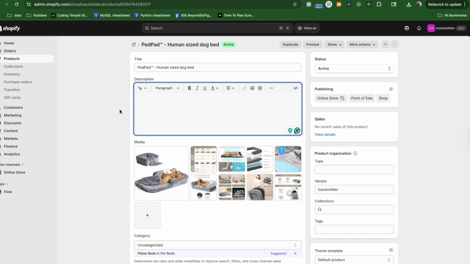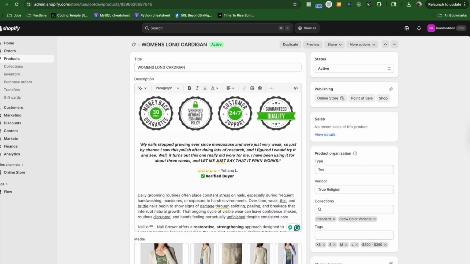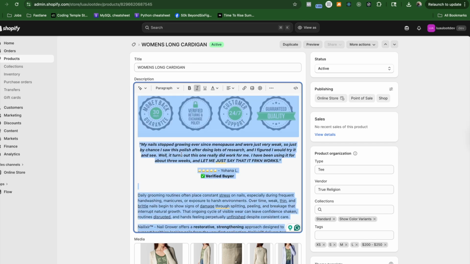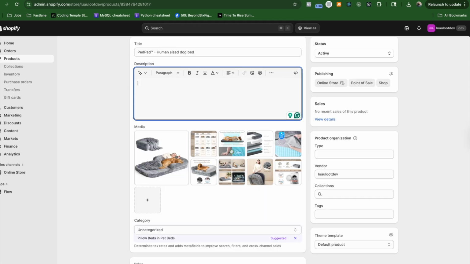So right now I have this pet pad. Typically when you import anything, you're going to see a blank page for the most part. I'm going to cheat a little bit just for the sake of time because I've done this so many times before.